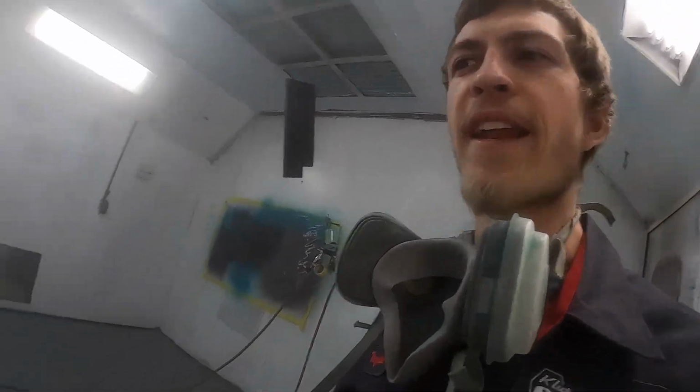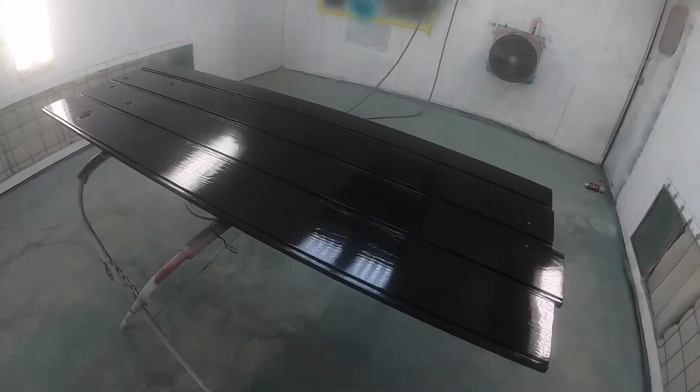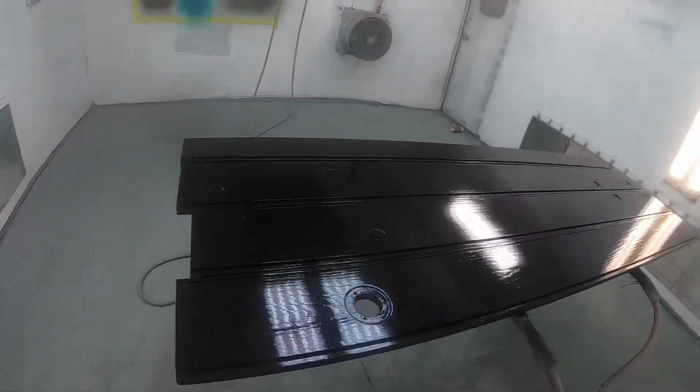All right, y'all, I'm currently in the paint booth. These are parts for the C10 Chevy. This is actually the true wood bed. I've got it in here. I just put my first pass of flat clear on these, and it's actually working.